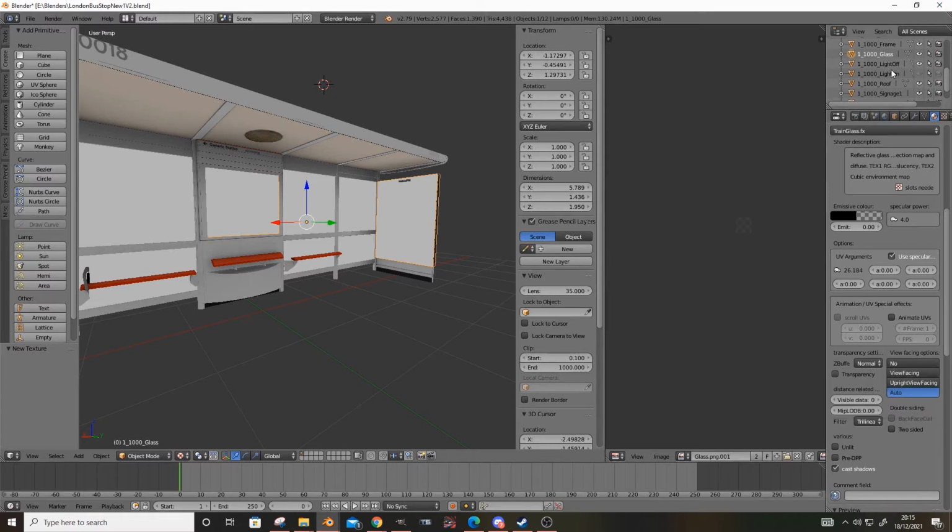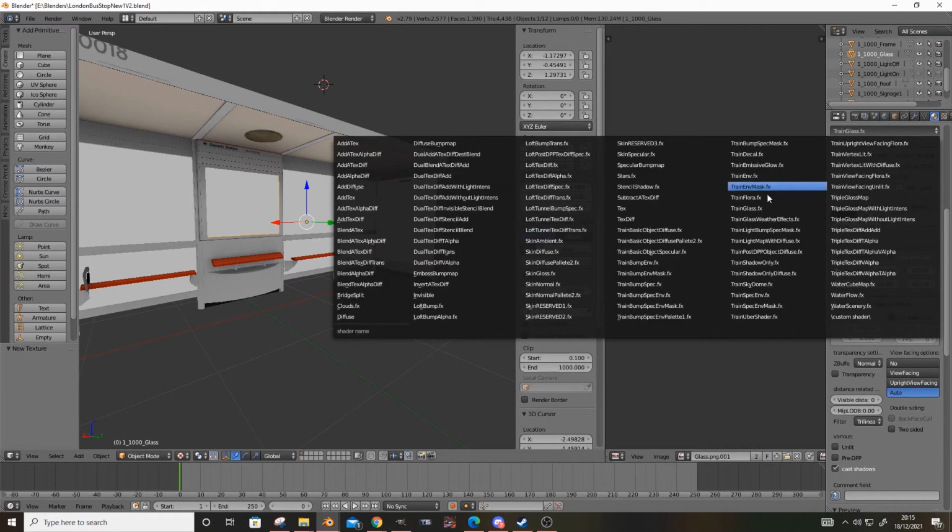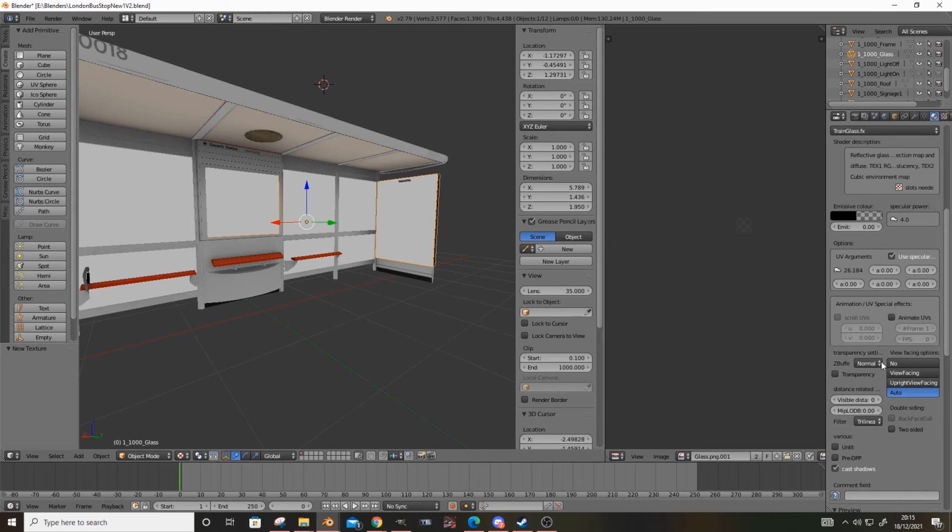Glass with the effect, weather effects. I believe weather effects is where when you're in sort of the passenger view or cab view and you've got the rain running down your windows. I've never used it. Don't quote me on it. I don't know how to use it, to be honest. I've got no need to until I create a train, really. You're not going to want to put rainy glass on every single object because it's just going to lag your game out and you're going to have real performance issues.